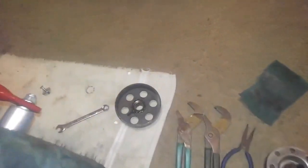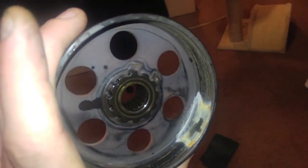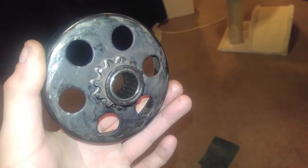Okay, now that I've gotten the bearing assembly properly cleaned out and lubricated, we're going to see just how well she spins. Stick around.